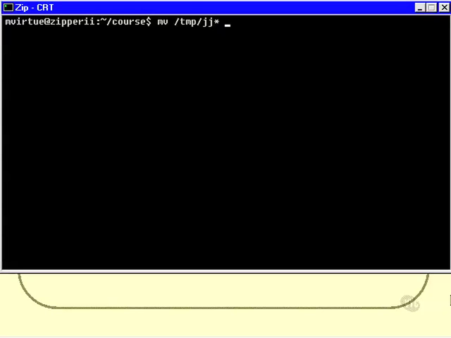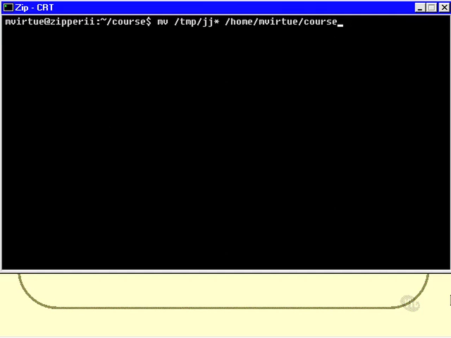So I've got to now, I guess, type in the name of this directory. So what is the name of this directory? Well, let's see if I can remember it. It's /home /mvirtue /course and so on. That probably is the name of the directory. But I had to do that from memory because my prompt wasn't being fully explicit about the name of it. Moreover, my prompt may not be showing me the name of this directory at all. And further to that, the name of the directory might be so long that it would be very cumbersome to type.